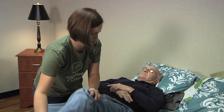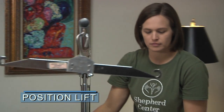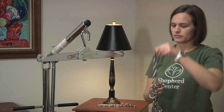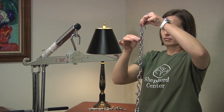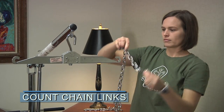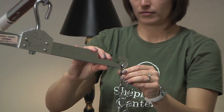Repeat to the other side and pull the net out so that the person is positioned in the middle of the net. Count the chains, typically 8 and 10, but follow your therapist's recommendation and attach to the straight bar.